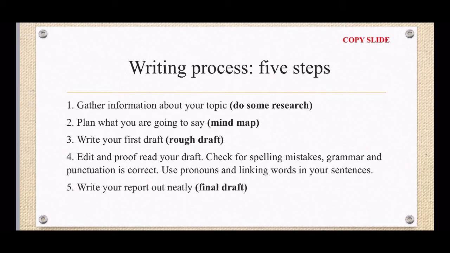And then number 2, plan what you are going to say. Remember, whenever we do writing, we always do planning. So you can do a mind map. You all know how to do a mind map. It could be a little bubble or a block, and then it has arrows that go out. So in the middle you write your topic or your main idea, and then whatever you want to write in your report you add in your mind map, right?